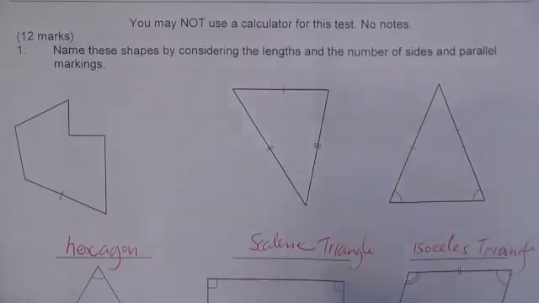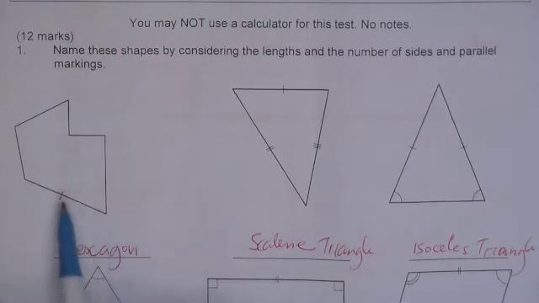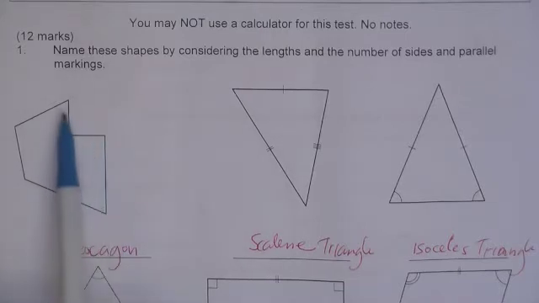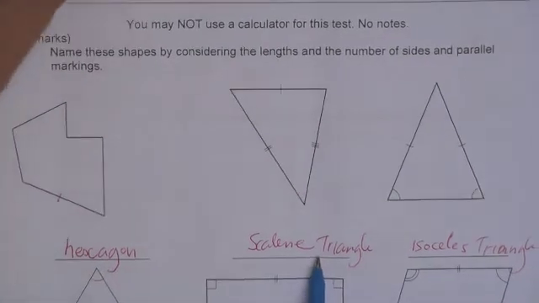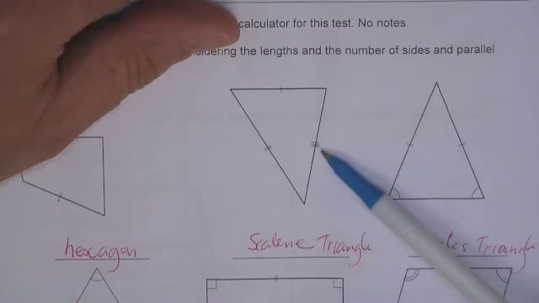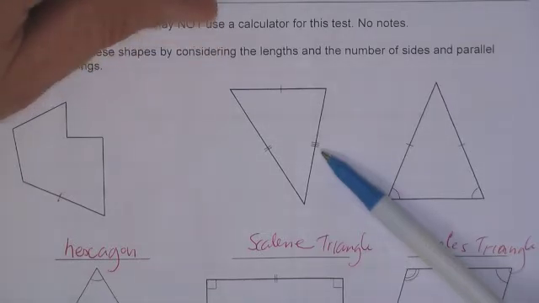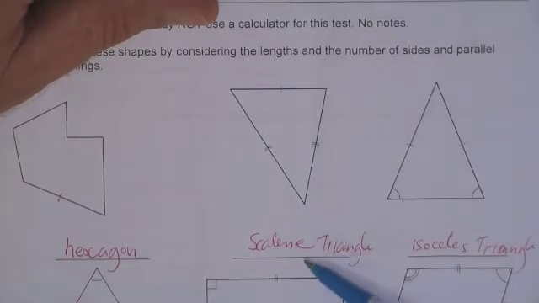Alright, the first three shapes. Here they are. Now, this doesn't have any markings on the sides, so it doesn't have any angle markings or side markings. So it's a closed, flat shape, so it's going to be a polygon, and we just count the number of sides. Starting with this one, 1, 2, 3, 4, 5, 6 sides, hex for 6, hexagon. Now the next one is a three-sided shape, so we're going to call it a triangle. And looking at the side markings, we can see that it has 3 different side lengths. Now, because we know the side lengths, we look for a side length name, and the name of a triangle that has 3 different sides is a scalene triangle.